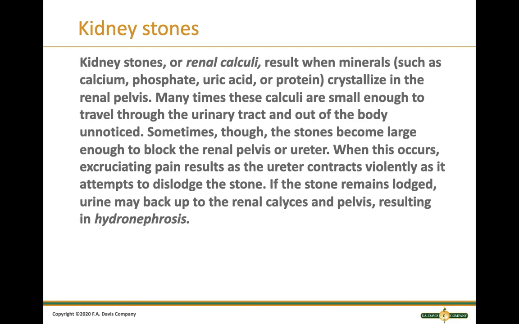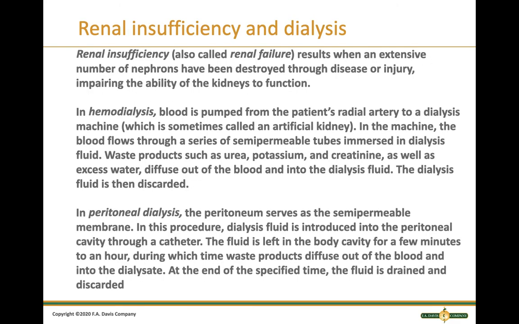So that's kidney stones. Then we need to know what renal insufficiency is, or renal failure. That's when an extensive number of nephrons have been destroyed through disease or injury, impairing the ability of the kidneys to function. So the kidneys can no longer filter your blood. Toxins will build up in your blood, and that's not good. So you need either dialysis or a kidney transplant. And we need to know the two types of dialysis.